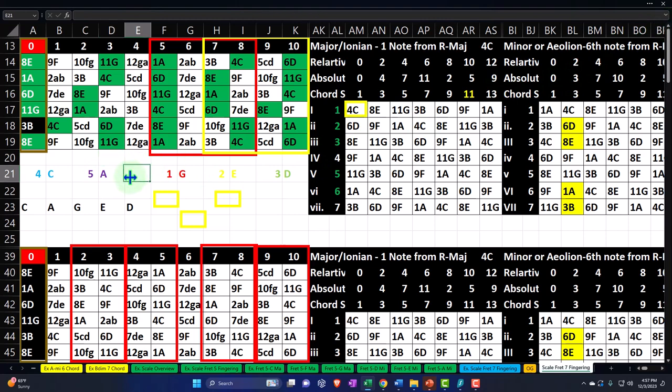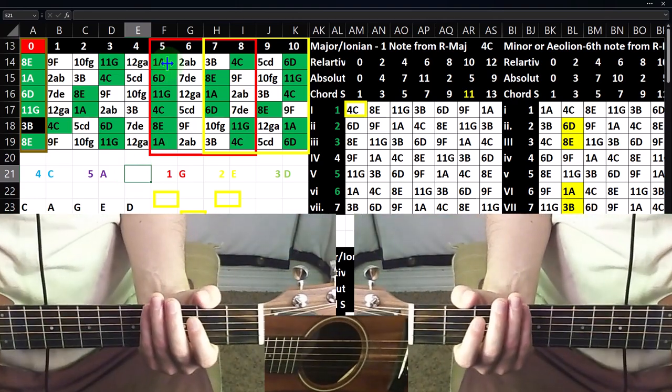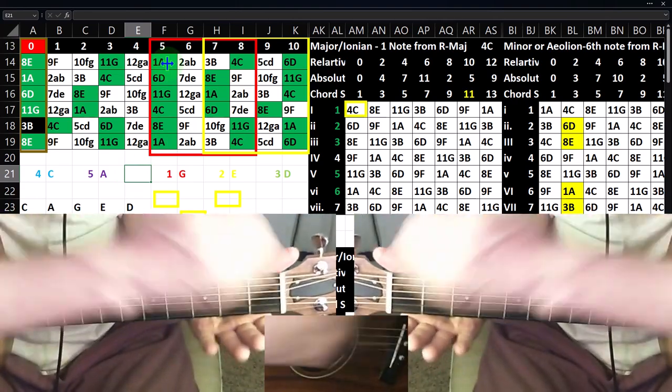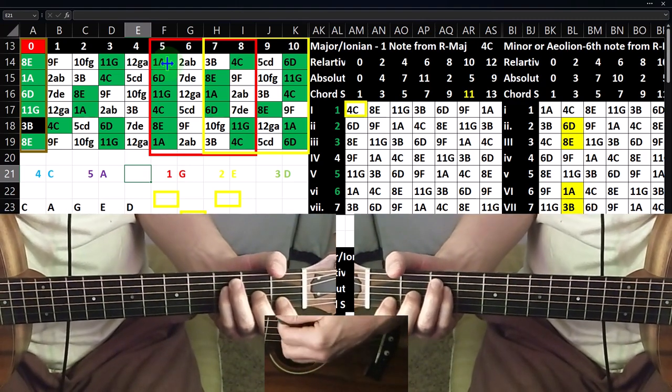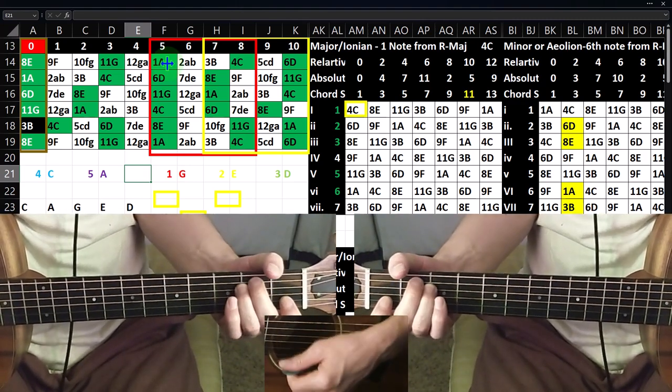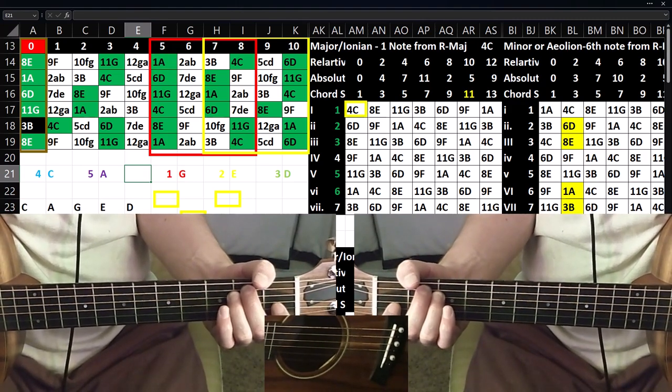Okay, so last time here was our shape. So that's in position five. So we've learned basically in open position. We've learned this whole kind of space over here, but we learned it with chords. And if we put all those chords together, we'll basically end up with the major shape that we saw down here, the blue one.